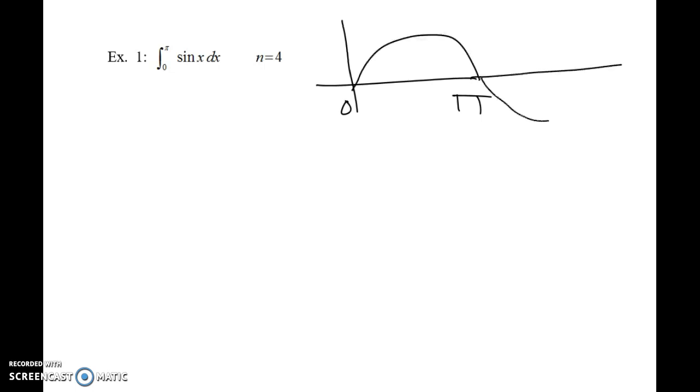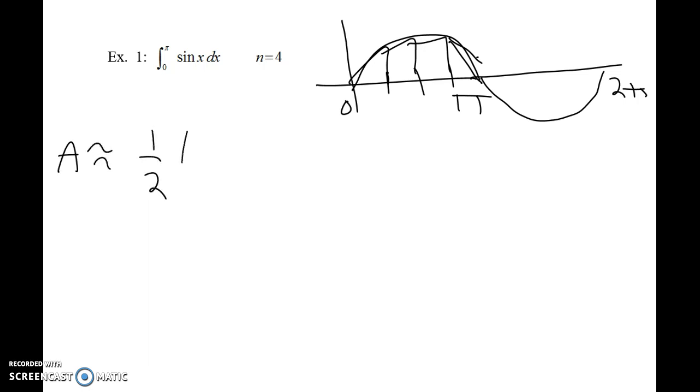So let's try an example. If we were to sketch the region from 0 to pi of the sine curve, sine starts at 0 and then goes up. It'll drop below, but that will be at 2 pi. So from 0 to pi, it's only that semicircle shape up above. We're going to cut it up with 3 lines, and we're going to have 4 trapezoids here, cutting down like that.